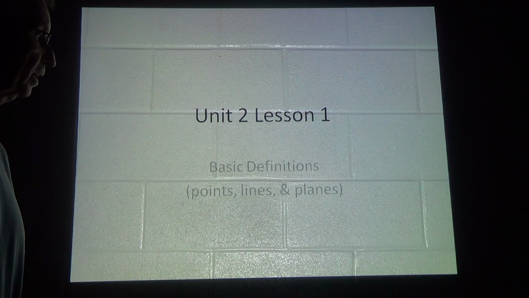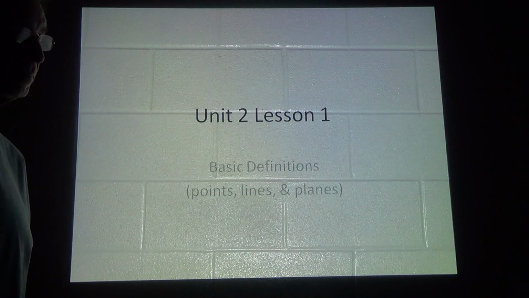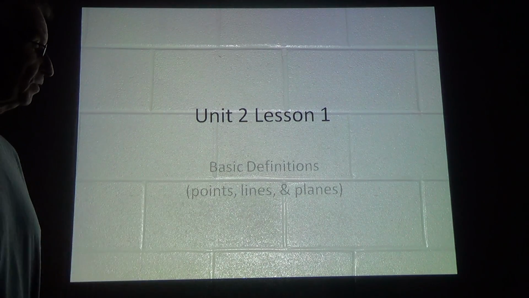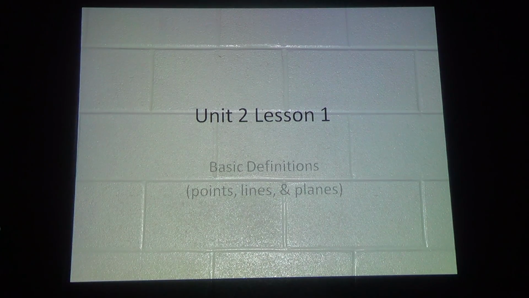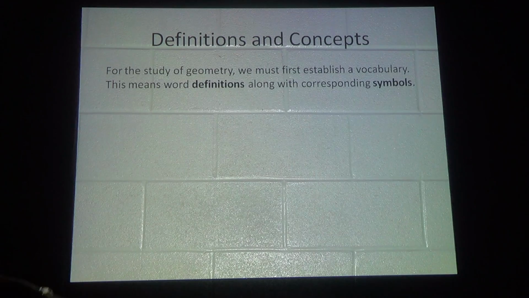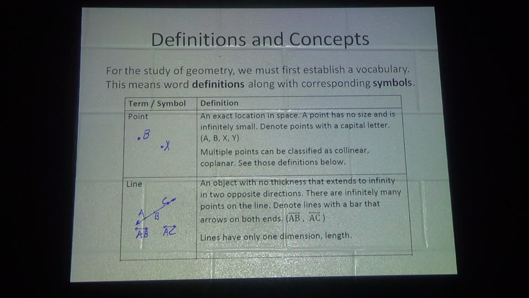So here's what we have. This is getting into the basics of geometry now. Basic definitions, talking about points, lines, and planes. Alright, let's take a look and see what we got here. One of the things you need to know is simply this. For the study of geometry, we've got to first have a vocabulary, which means that you have word definitions along with corresponding symbols.